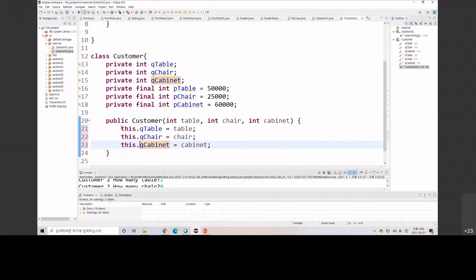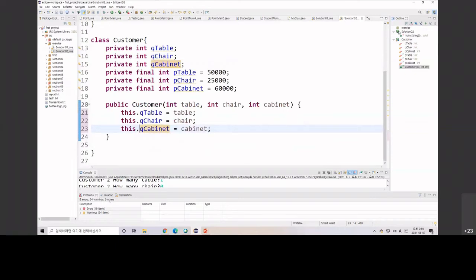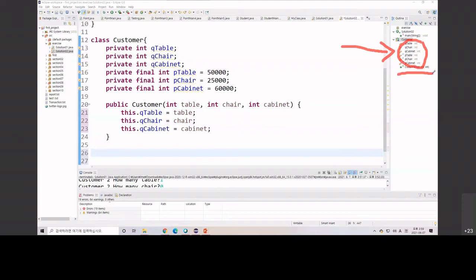And you can make other kinds of methods. You can see here on the right panel in the outline, you can see the fields, and then there is one constructor. The constructor consists of 3 parameters. If you want to make all the other methods, feel free to make the methods, but maybe I can just make one method for now.